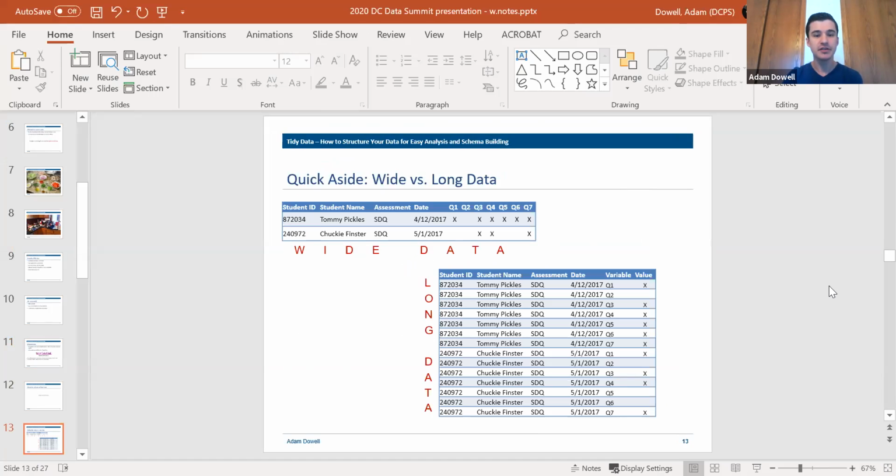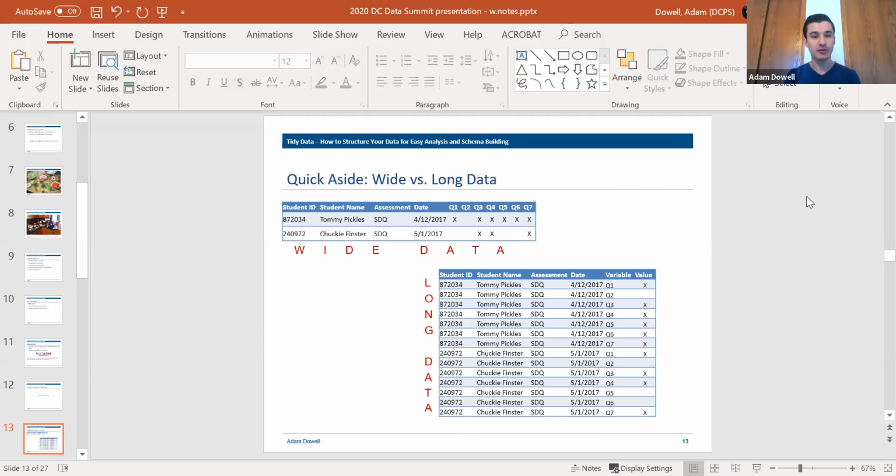So a quick aside right here. Can we all see the presentation? If we can't, please somebody speak up or put it in the chat. But what we just discussed was the difference between wide data and long data. Wide data is how people often structure their data for a person to look at. And long data is also called machine readable data. It's more for how a computer would want to analyze it.